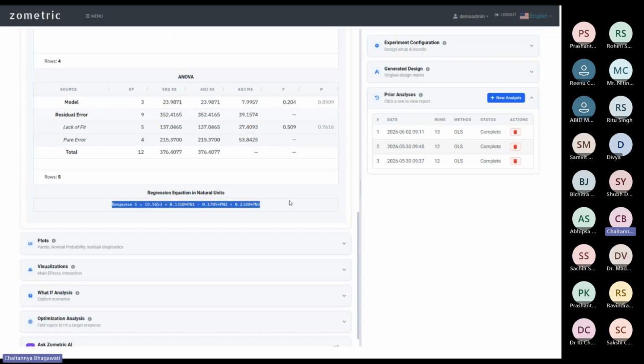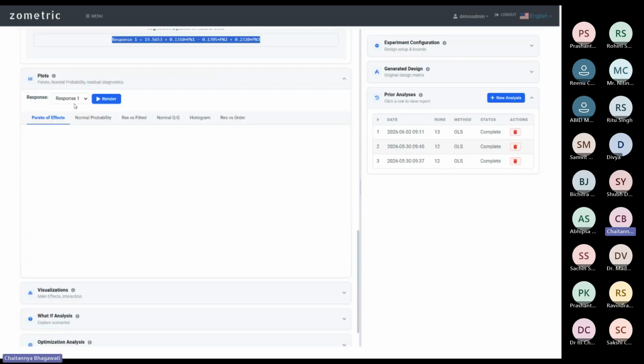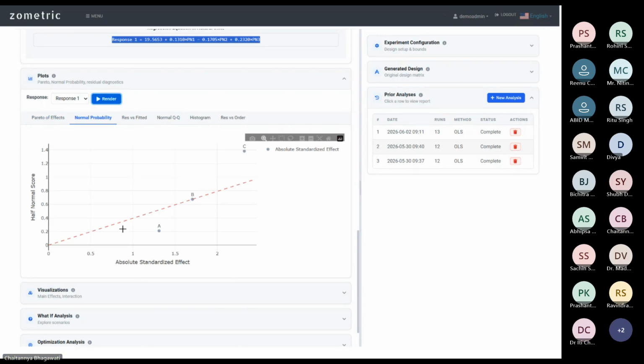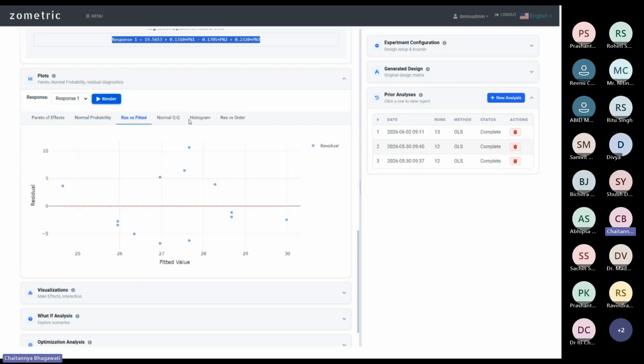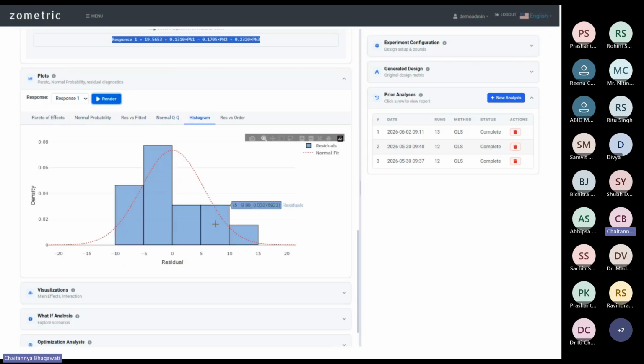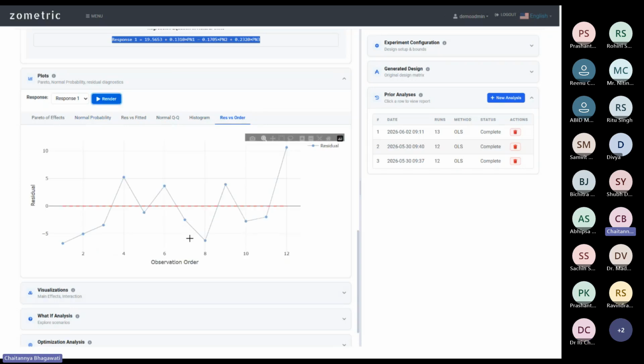Then next you have a list of plots: the Pareto of effects. You can choose to render whichever plots you wish to. Normal probability, then residual versus fitted, normal Q-Q, then histogram, and residual versus observation order.